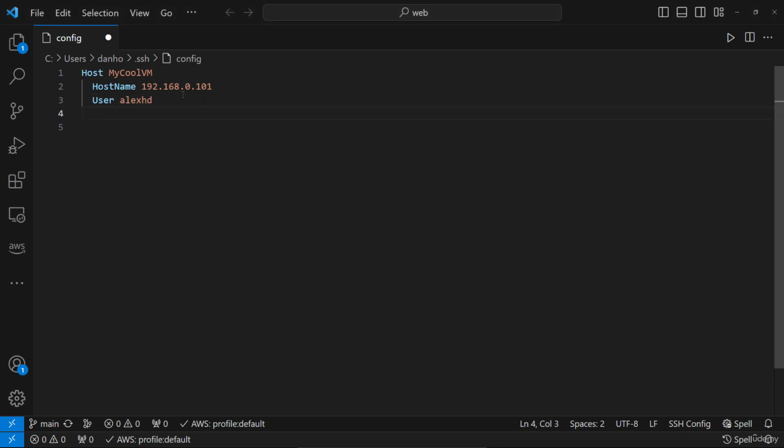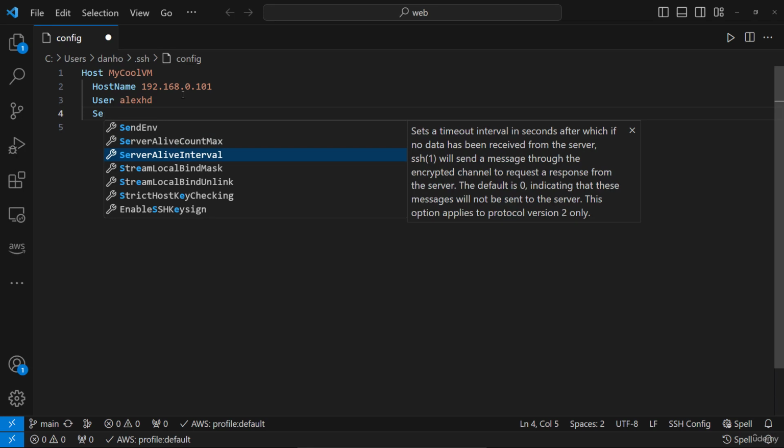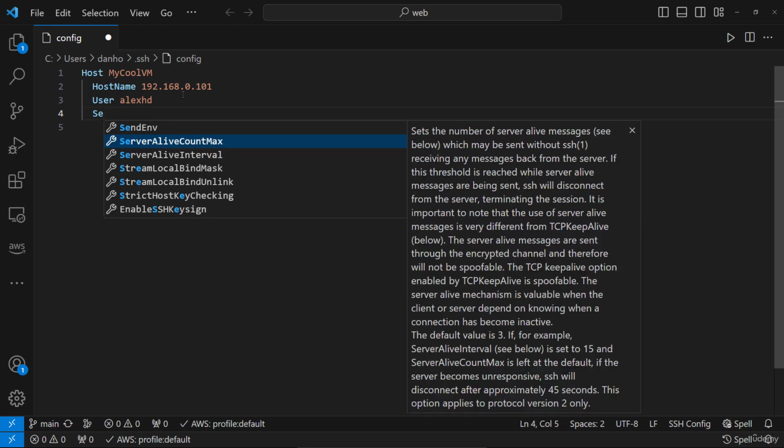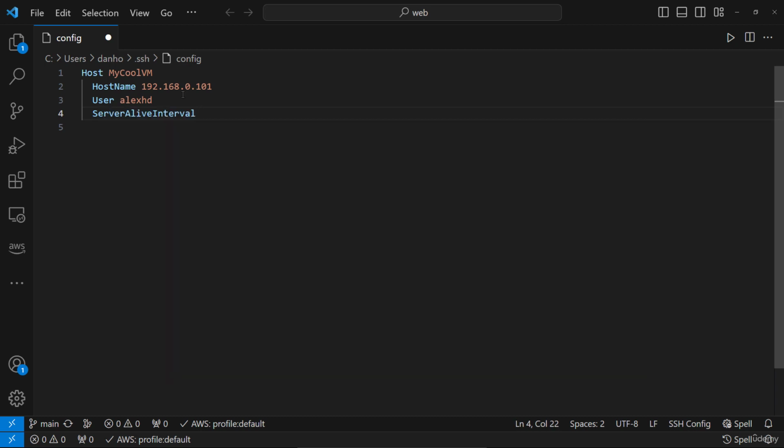One very important option, or two very important options, are server alive count interval and server alive count max. I will select this server alive count interval and give it a bigger value, like 60, and maybe server alive count max, I will give it like a 10 or maybe 20.